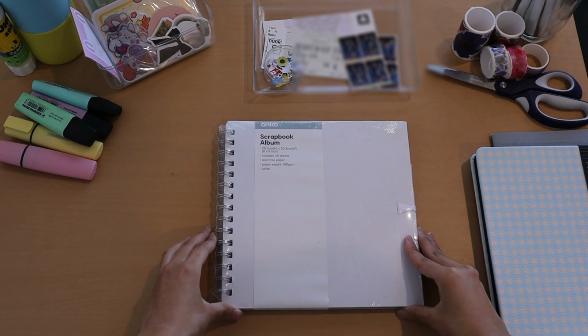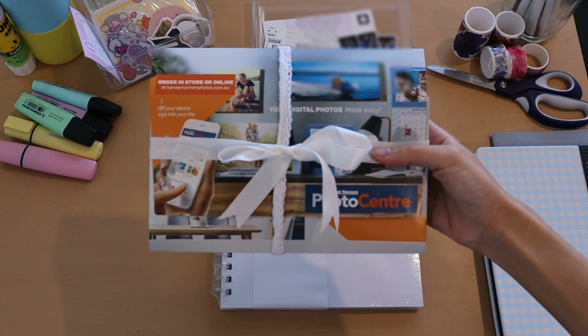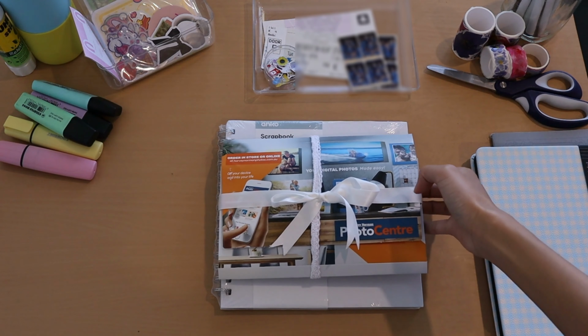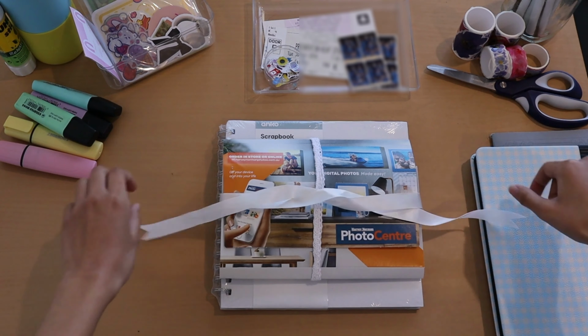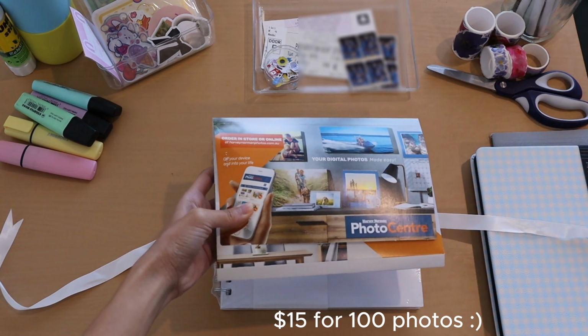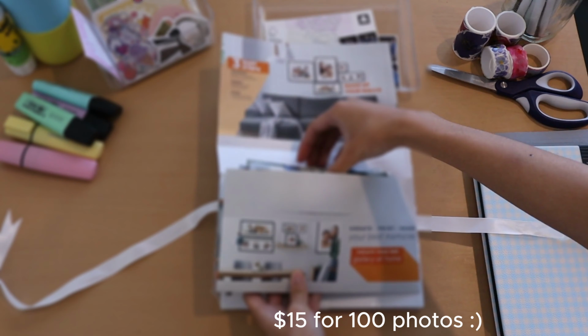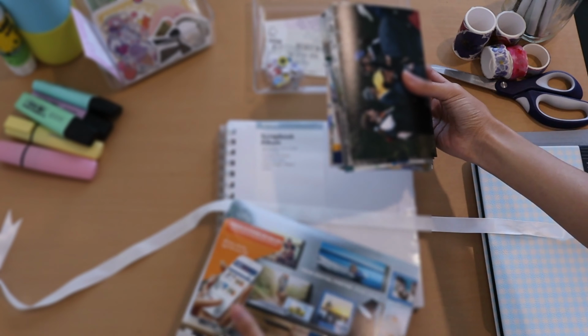But of course, it wouldn't be a scrapbook without a bunch of memories documented through printed photos. I printed these photos at a local store of mine. I printed 100 6x4 photos and they were worth $15, so 15 cents per photo. So it was pretty cheap, and I recommend doing that and outsourcing rather than wasting the ink on your printer.